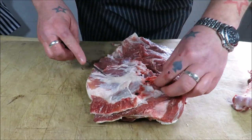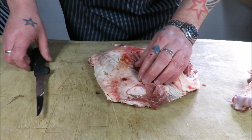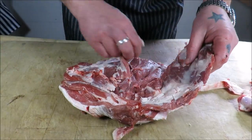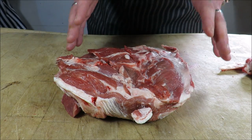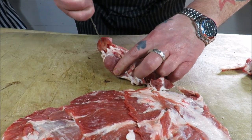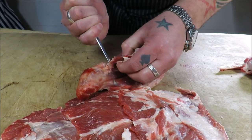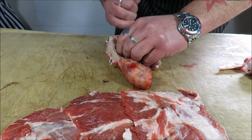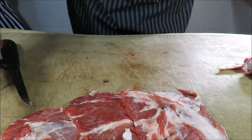Now what we're going to do is just check over this. Like I said you need some fat on this, so we're just going to have a quick look. There's some on that neck there, just trim a little bit off, and that forms the basis of our cushion of lamb. I should go and get my stuffing. So we've got our shoulder boned out. All I'm going to do quickly is bone out this little shank and put that back into the shoulder — a great way to learn to bone things out. Just follow the bone. There you are, a decent lump of meat. Right, let's stuff this.